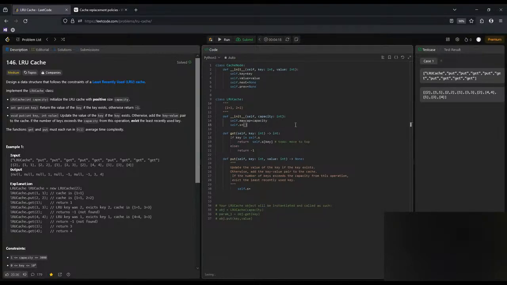And here, if we put, we create node equals CacheNode and put key and value into it.